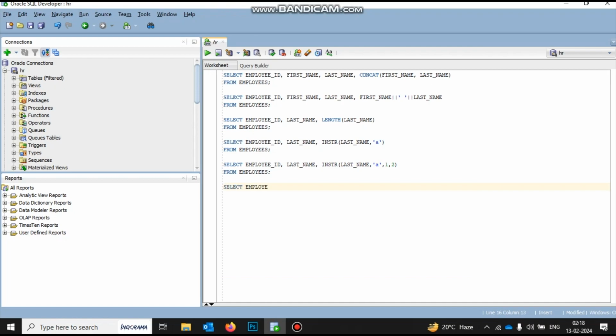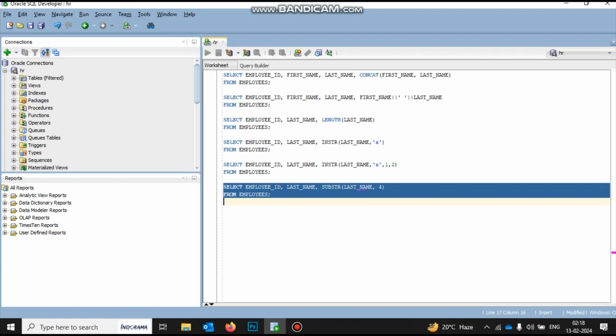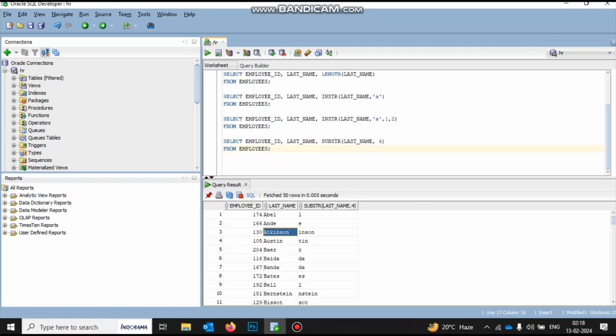Select employee ID, comma, last name, comma, substr, last name, comma 4 from employees. What does it do? See, in case of Atkinson, it will start from the fourth position of the string, which means here A is first position, T is second, K is third and I alphabet is fourth.